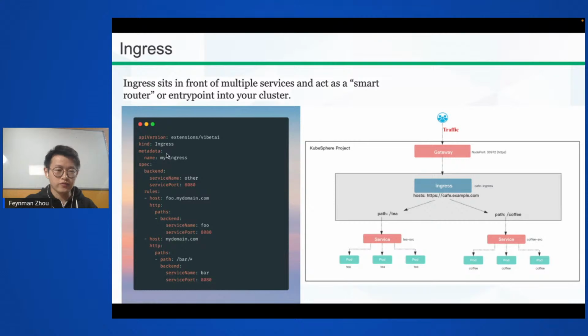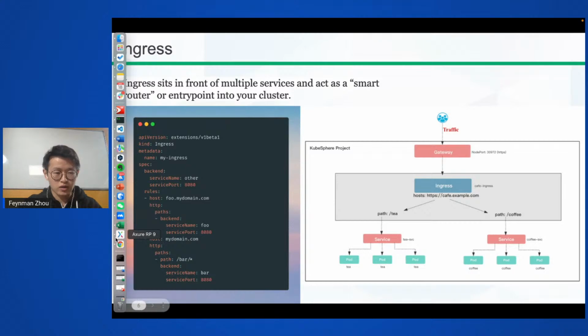So as you can see, it has a kind for its service type, that is Ingress. You can also define the metadata and its specification, and you can include your subdomain or your domain as its rules. So imagine you have a website. The host is cave.example.com. So you want this domain to be accessed outside the cluster, and it can be accessed by your customers. So you can have a view of this graph.